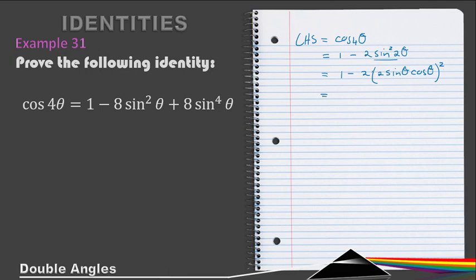Now just to simplify that, I can't take this 2 in yet. I first have to square all of these terms. So 1 minus 2, 4 sine squared theta cos squared theta, because this 2 goes to each and every base. Okay, then I can take the 2 in. So doing that, we have 1 minus 8, if I multiply these two together, sine squared theta cos squared theta. Okay, so now we have a problem. We have a cos over here, and our final answer shouldn't have a cos.